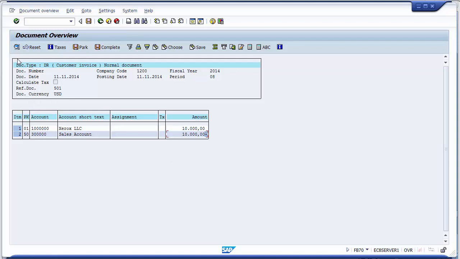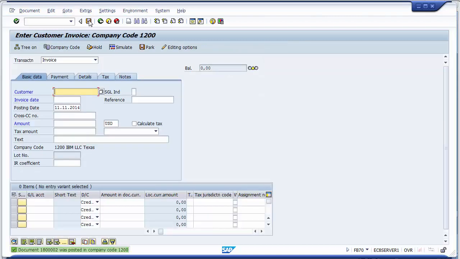And on the header side, this first box over here is termed as the header. On the header you can see the posting date, document date, company code, fiscal year, period, your currency, and your bill number, the reference, has been reflected to you. So if you find everything is complete, then you can click on the post option so as to post the transaction. So you can see the transaction has been posted.